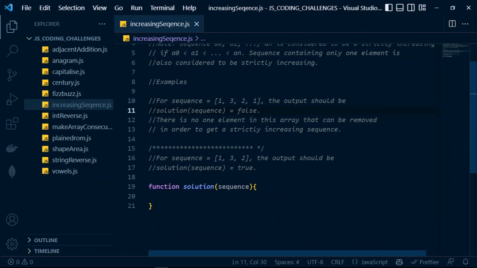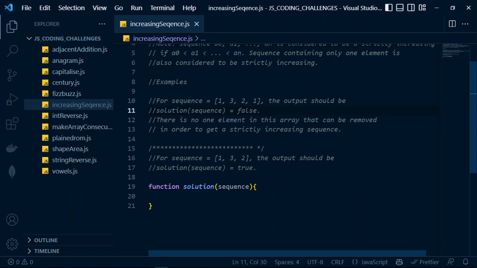Okay, let us look at another example here. For sequence 1, 3, and 2, the output should be true. Because if we try removing a 2, we'll have a 1 and a 3, and that's a strictly increasing sequence. And if I try removing a 3, I'll still be having a 1 and a 2. 1 and a 2 is a strictly increasing sequence because the 1 comes before the 2.